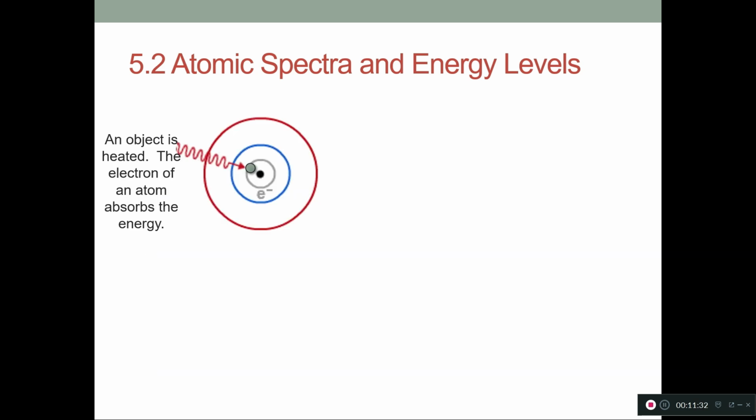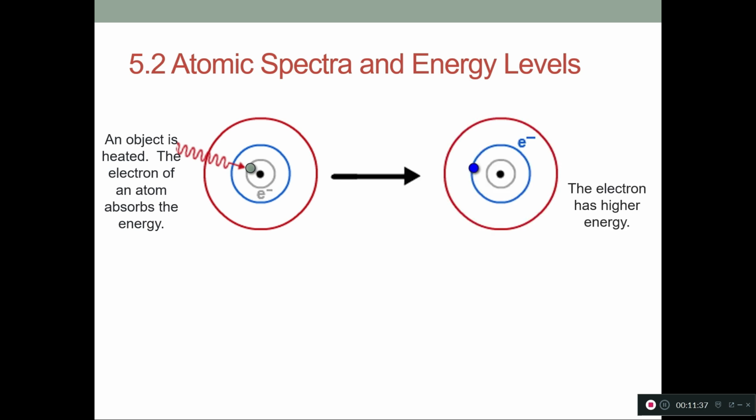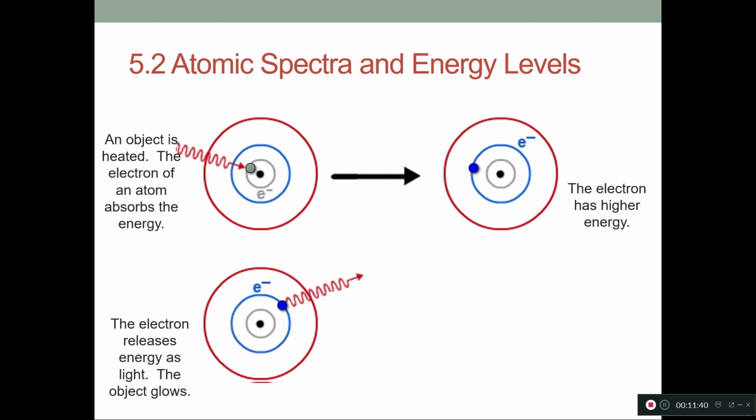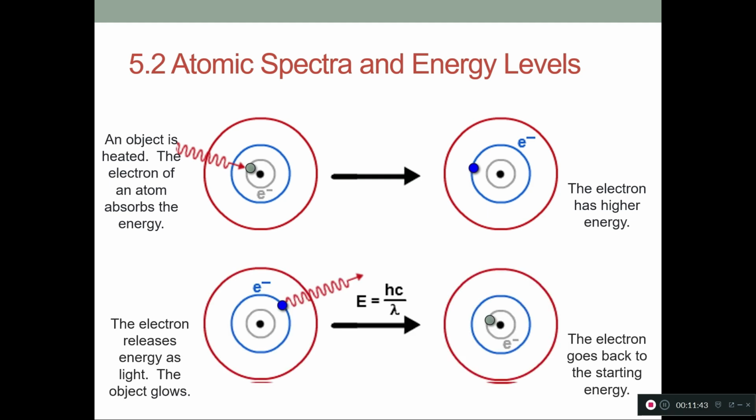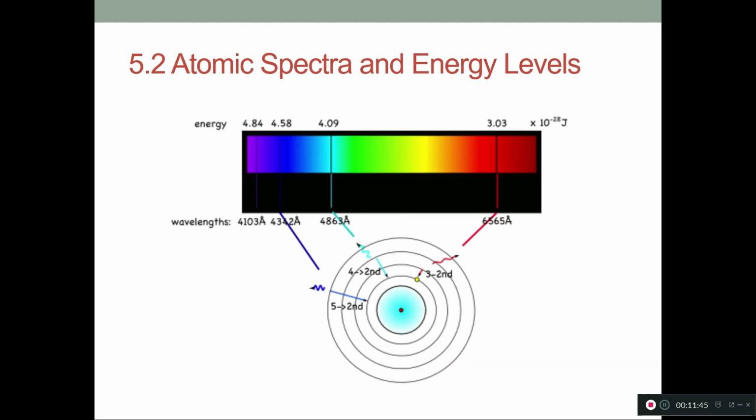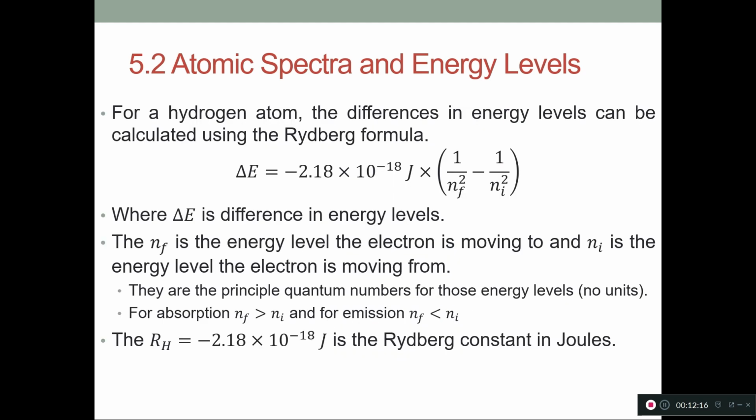We can also look at it this way if we want to just use our atomic model. So remember, we have the photon hitting the electron, it absorbs it, moves to a higher energy level, then it releases that photon and relaxes back down to a lower energy level. And what we see is because we have these differences in energy levels, it can go from 1 to 2 or 1 to 3 and so forth, and it can go from 3 to 2 and 3 to 1 and so forth. That's where we end up getting these different energies in our spectra, these different colors in our spectra. And that explains why we get these regular discrete energy levels for different atoms.